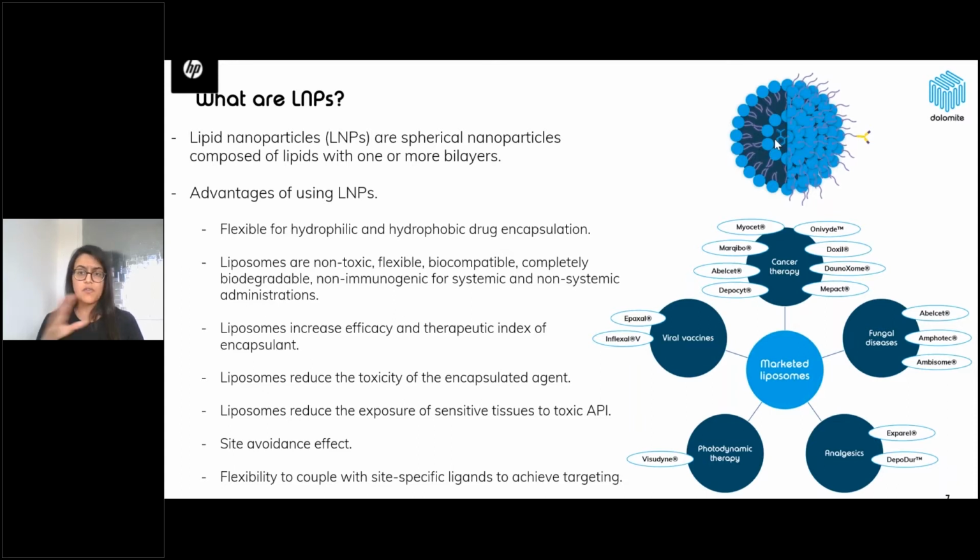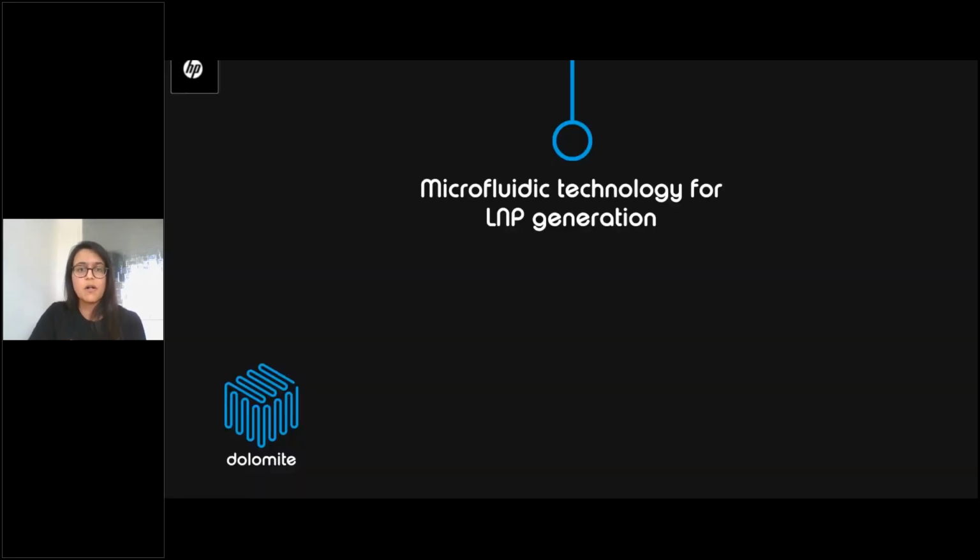And this is just some of the approved and marketed areas where liposomes or lipid nanoparticles have been used to deliver the API, the drug or the biotherapeutic. These are just some examples of the industries that are currently approved and marketed, and this is ever growing. So we're looking at the right space and the right thing. If you're interested in something similar, LNPs are probably the answer for you as well.